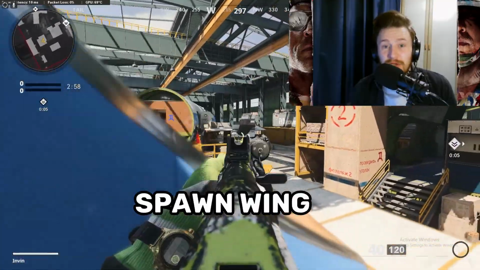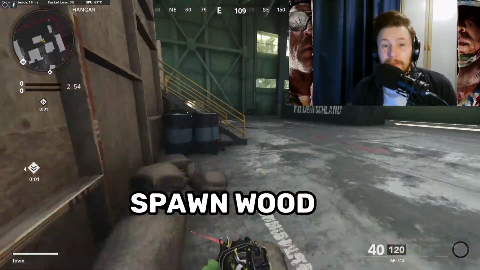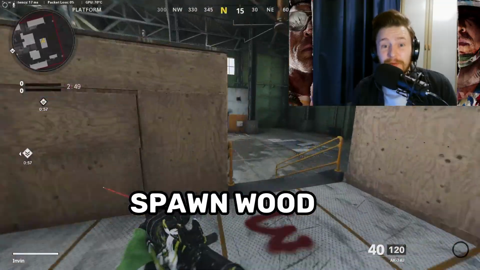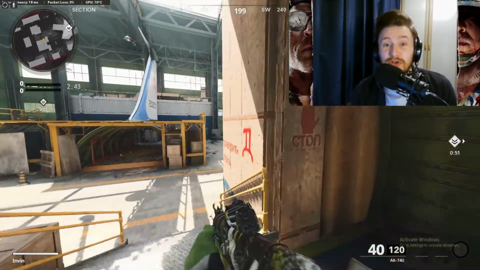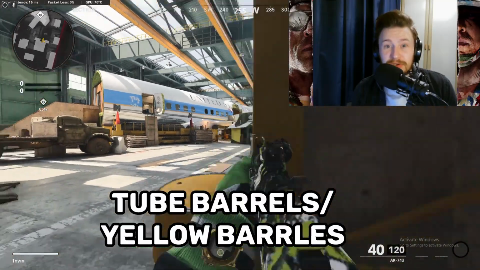Regardless of which spawn you're at, our spawn wing or their spawn wing, it'll be pretty obvious. You've got spawn wood, which is the big box building at the back here where people can defend their spawn, and obviously you can spawn trap from as well. You've then got tube, so the platform at the back is known as back tube, and inside is known as inside tube. And then you've got tube wood, which is these front parts here, and tube barrels, which is the yellow barrels I was stood on just there.